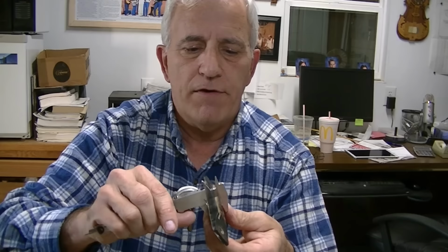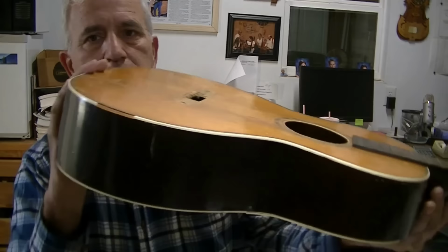So with the saddle, we're right at 510. So we're at a half an inch plus 10 thousandths when you include the saddle here. So it's very tall. I mean, you just don't see them like that. They're usually in the 300 thousandths range, not the 500 thousandths range. But it's kind of nice to have a tall saddle, but sometimes that's not a good thing either. I'm going to look down the guitar.